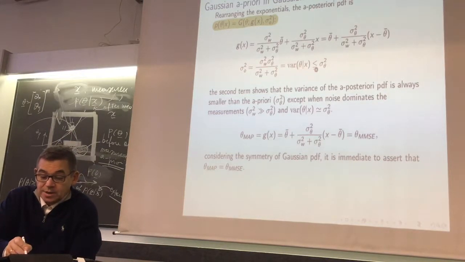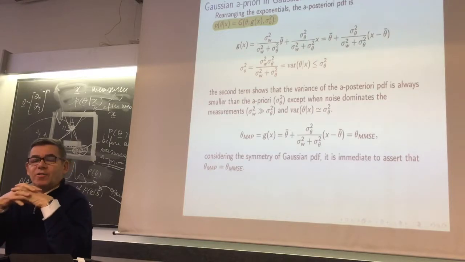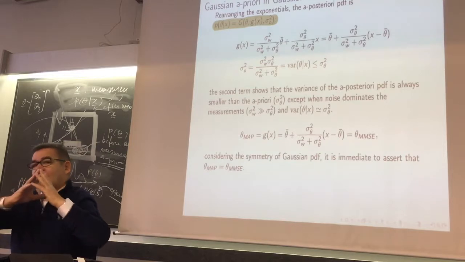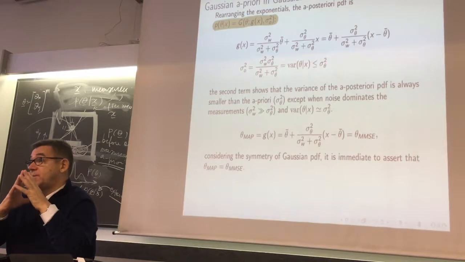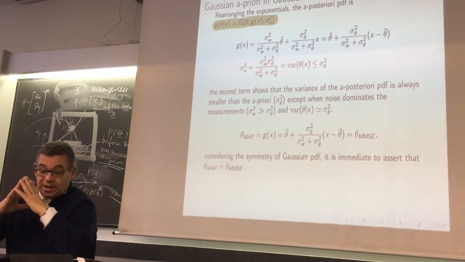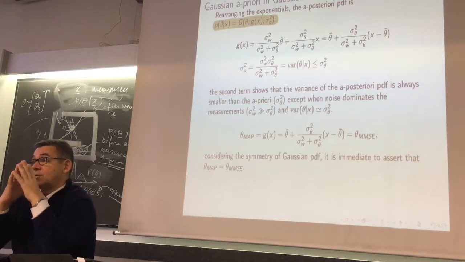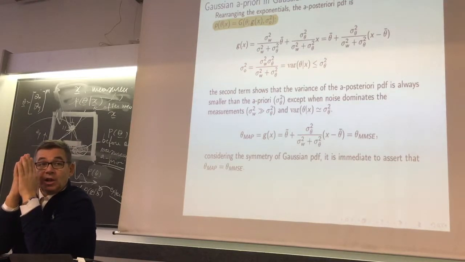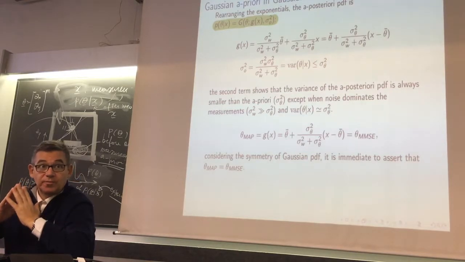It can be proved that the variance of a posteriori is smaller than the variance of a priori. Now, it means that if I look at the variance of a priori, that variance has a certain behavior. And the variance is describing the spread, so the uncertainty on the estimate of the parameter. So it comes out that if I use the data, my variance is smaller than without using the data. So my variance of a posteriori is always smaller or equal than the variance of the a priori.